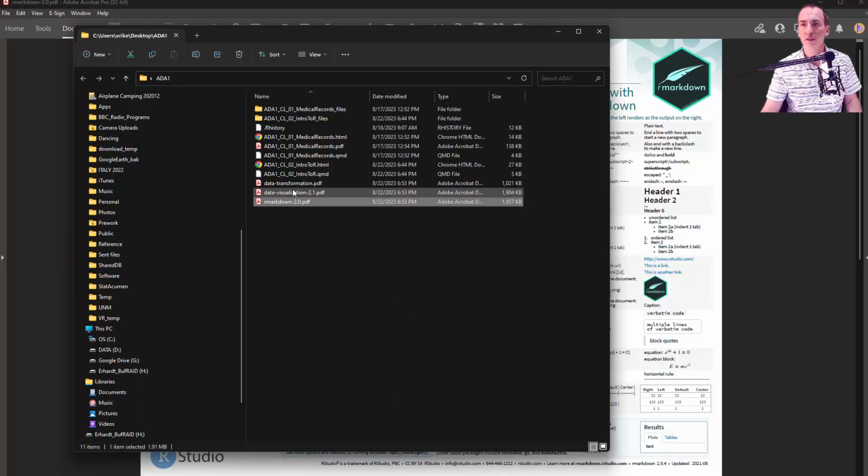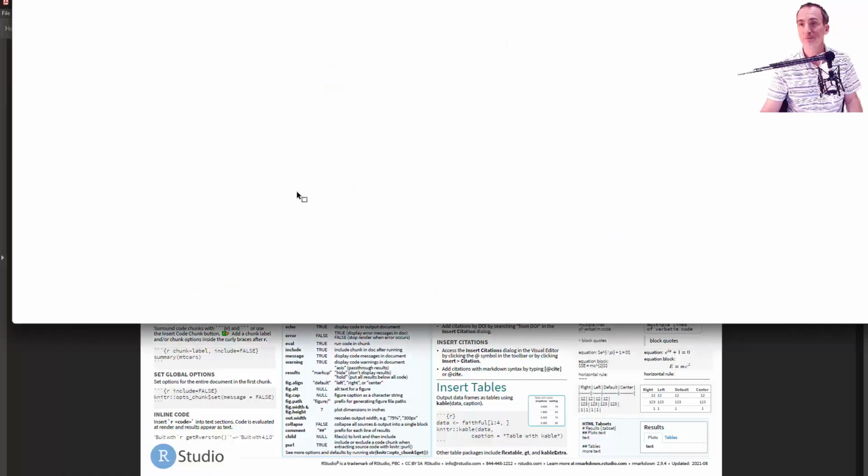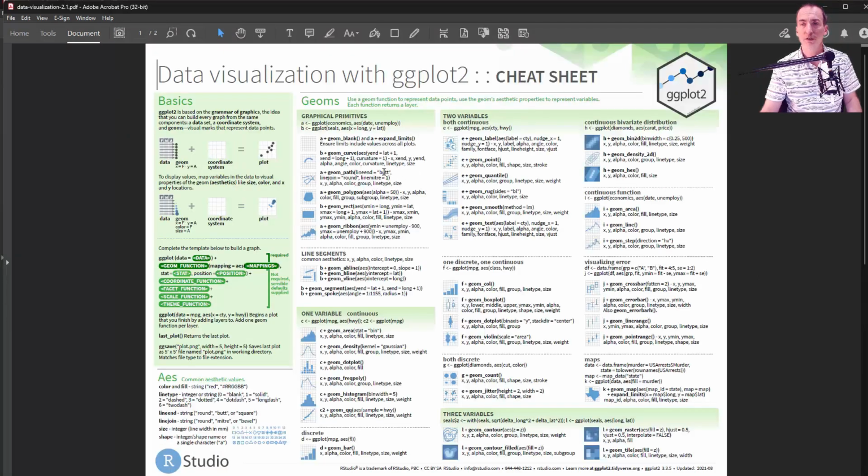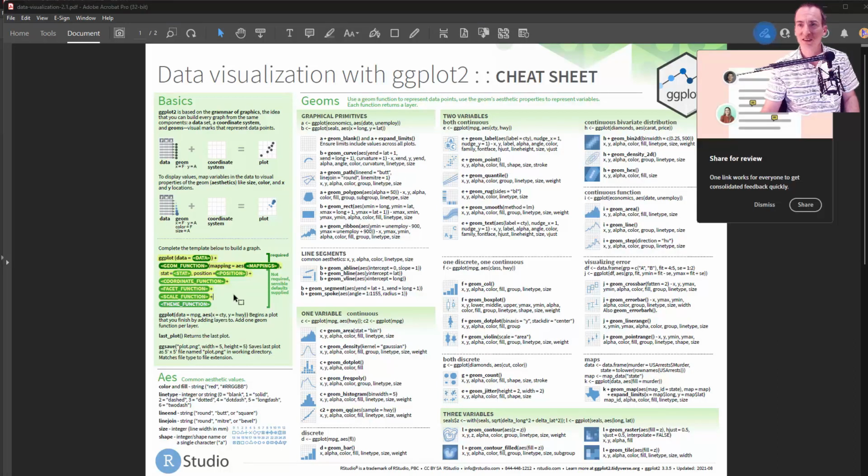Let's go over and look at the visualization. All right, nice. So with visualization, you create a coordinate system with your ggplot. Okay, you've got some aesthetics and so on.